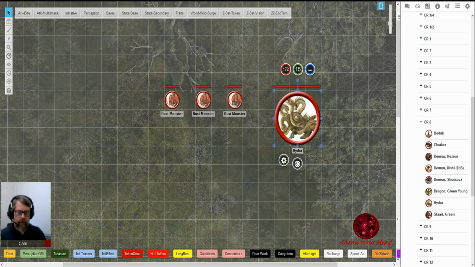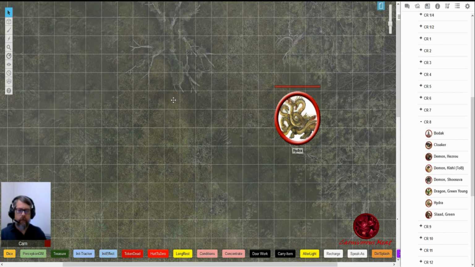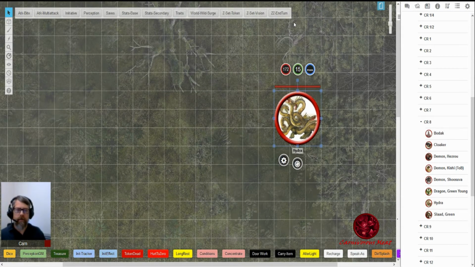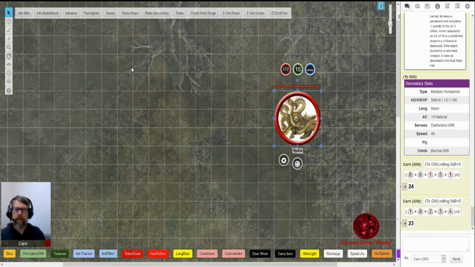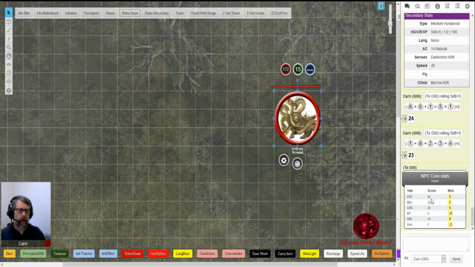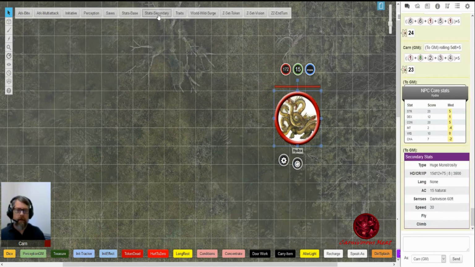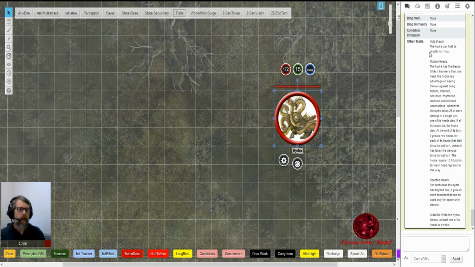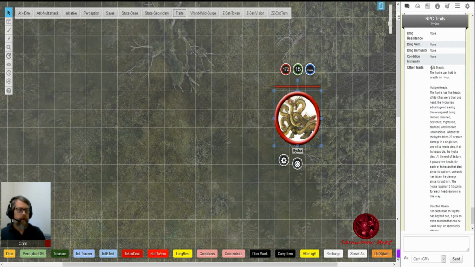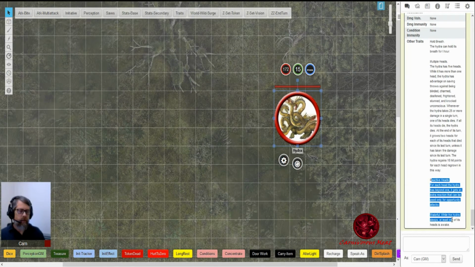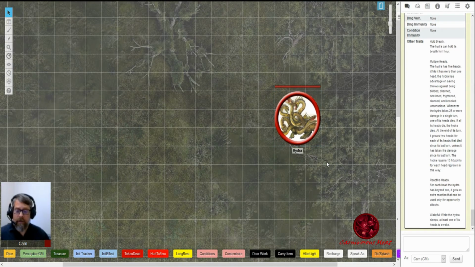And there's a pre-made Hydra already existing. And notice he has all of the buttons also. So when it comes down to him, I have my base stats. And here's the base stats on a Hydra. Secondary stats, same, just like the other one. They look the same. And here's what a Hydra can do. It can hold its breath. It has multiple head attacks. It has a reactive head, which means it gets basically free attacks of opportunity, and it's wakeful. It can't be put to sleep unless you put every single head to sleep.